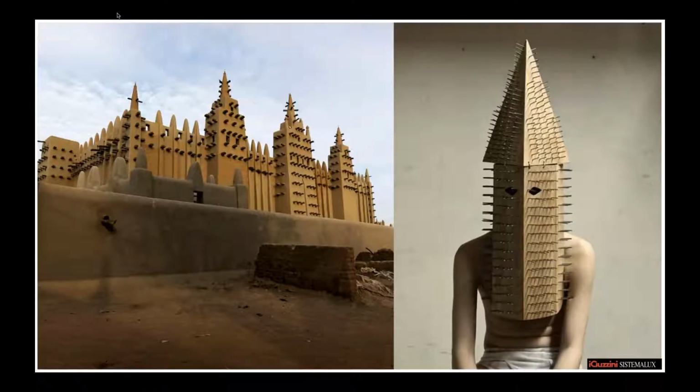Again, one of the things about the desert is that it's not necessarily an easy place to be. And one of the things that is happening with the cultural turn towards the desert is a thinking about what it is that allowed ancient cultures to thrive. How did ancient cultures with very little technology and very little access to resources survive in the desert?